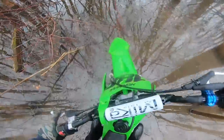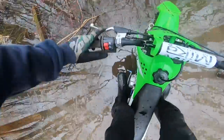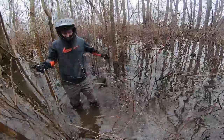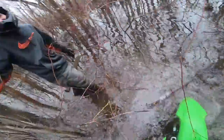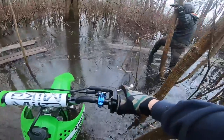Well, I mean, on the plus side, bike's getting a wash. I'm gonna hold on and start. Once I get it going, I'm just gonna go. The one day my e-start doesn't work. This desperate to ride that we're riding in a swamp right now. Oh, it's about to go over your boots. He doesn't want to start. As soon as we started getting halfway, I'm like, dude, this is definitely not getting any shallower.